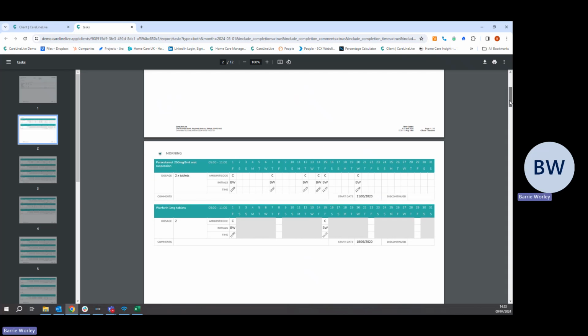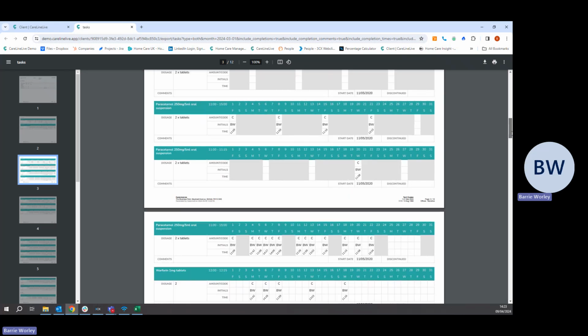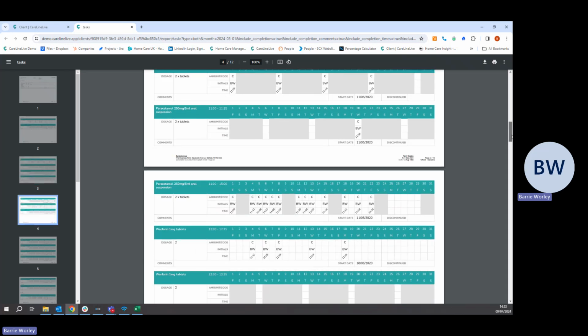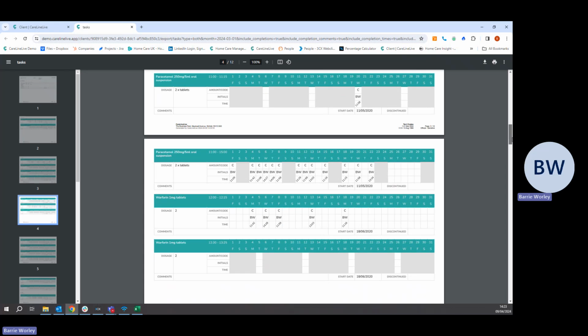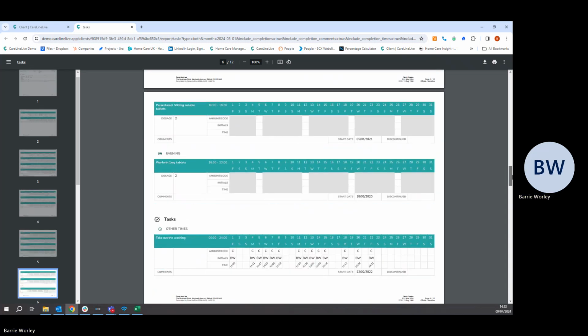Also, what I must stress about our mobile app is it works completely offline. So if a carer goes to a location with no signal, they can still log in. It still remembers the time they checked in, and most importantly, they will still be able to perform their tasks as required. And it will remember exactly what they've done, and then it will send that information back into your system in the office to indicate when it was performed. So you can see here, these are being completed.